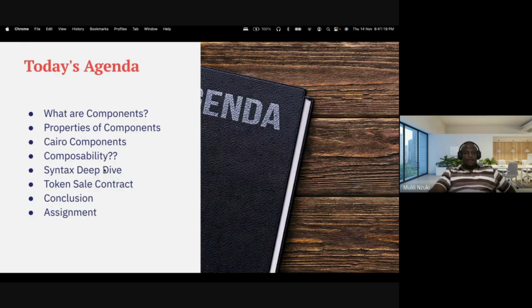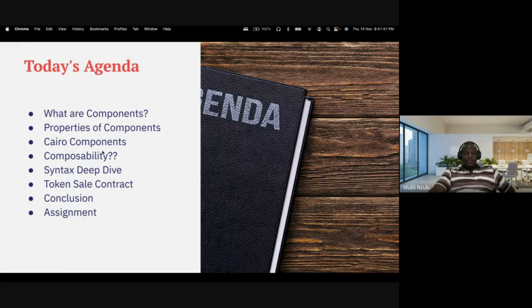Do a bit of syntax deep dive. Try to show how the components and the composability part act together to empower you to be able to create very robust and versatile smart contracts in Cairo.